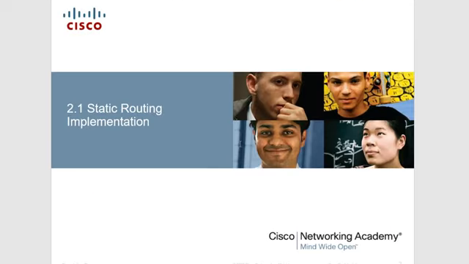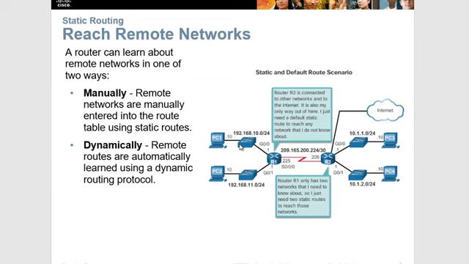within this chapter. Alright, so first part we have static route implementation. So we've already talked about this a little bit, that routes can be learned two ways, either manually or dynamically. So we have a static route that we can set up manually, just like setting up a static IP address on a host device. And we have dynamic routes, and we'll go over how to set those up in Chapter 3. We remember we've discussed EIGRP, OSPF, RIP. Those will be primarily the dynamic routing protocols that we discuss in the next chapter.